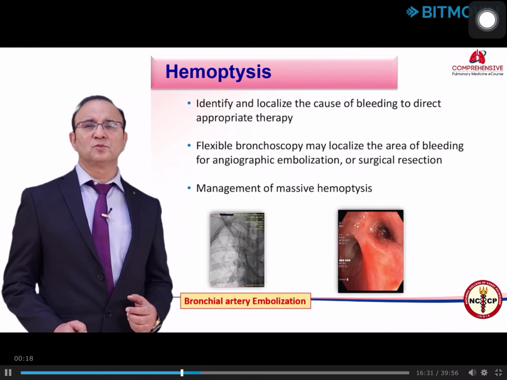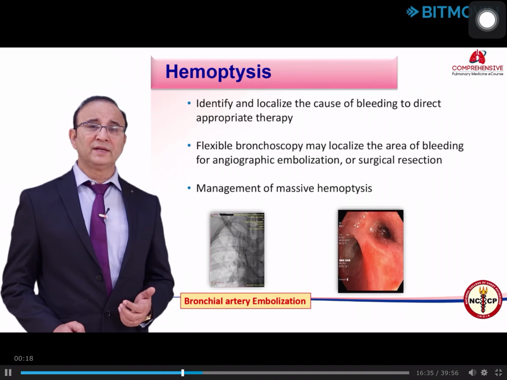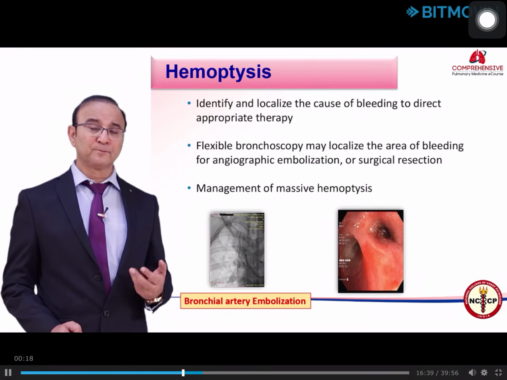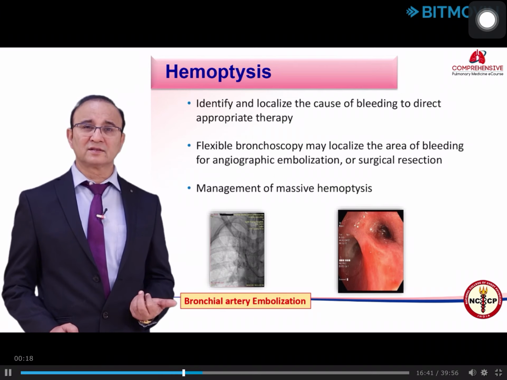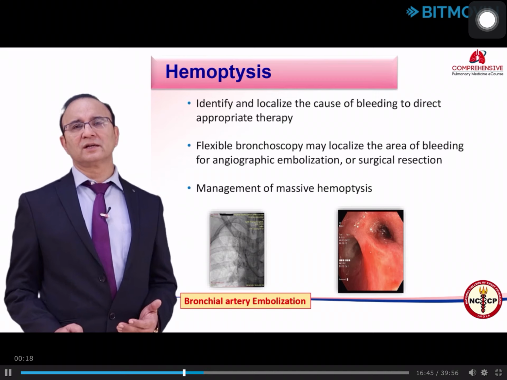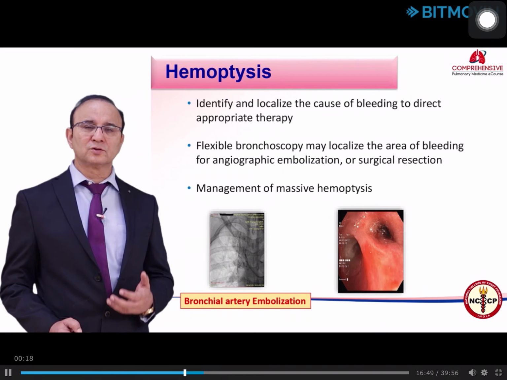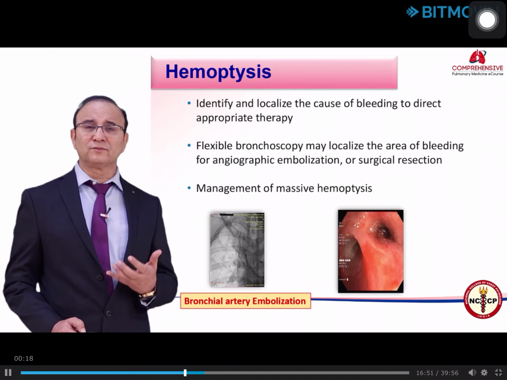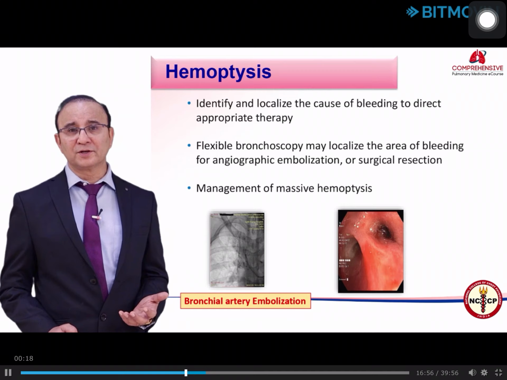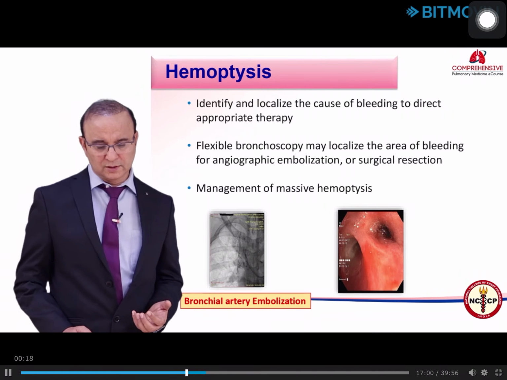At least the bronchoscope tells you that this is the area from where the blood is coming, because many a time the lesion is on one side on the chest diagram and the CT, but the bleeding is from the other side. So it's very important to evaluate a patient before subjecting him to a surgical procedure, to know which side it is coming from. So for diagnosis of the cause of hemoptysis and also evaluation of the patient for an invasive procedure, the fiber optic bronchoscopy is useful.